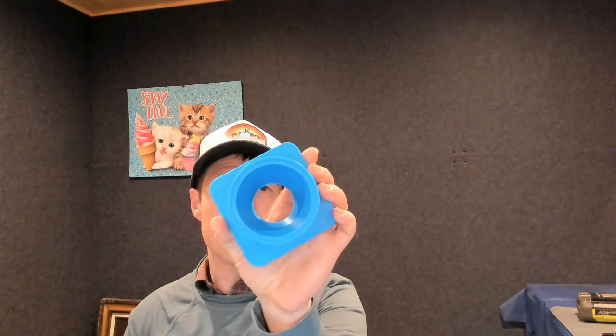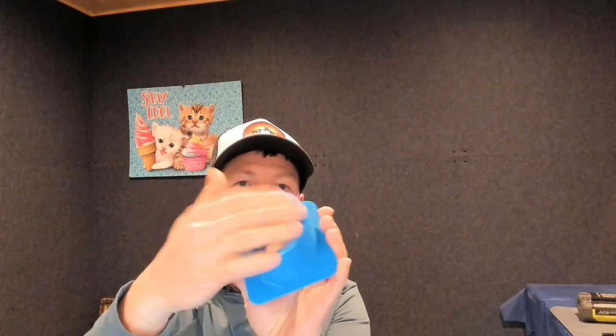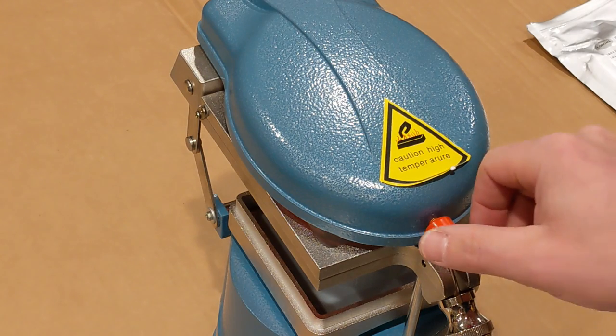Another thing I wanted to improve was having a disposable sleeve in order to protect the cookie dough and keep the nozzle clean. So if I make a vacuum form like this out of some 3D printer material, it can suck it down on the inside of the sleeve just like that, and then when I'm done I can throw it out and it'll keep the nozzle clean. If you've never done vacuum forming before, the key is that you want to make sure you get a good droop before you turn the vacuum on.